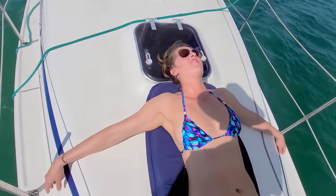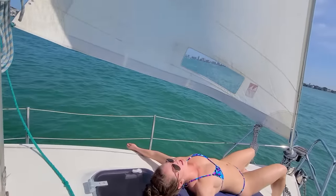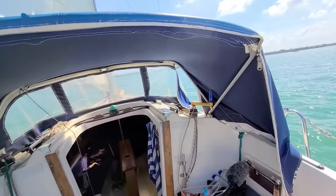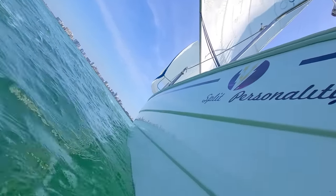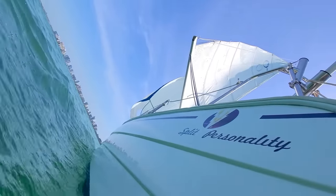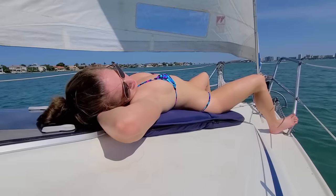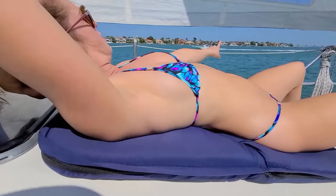Soaked up the sun — feels awesome, amazing. It does feel nice to be sailing and not have to hear the motor. I just had to adjust the wheel here, catching a little speed. We're sailing Sarasota Bay folks. Actually I'm not sure if this is Sarasota Bay — this is south of it. Not sure what this bay is called but we'll find out. Over there is the Sarasota Bay. Lost the wind a little bit.